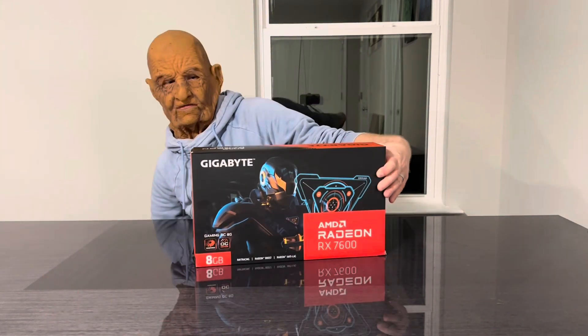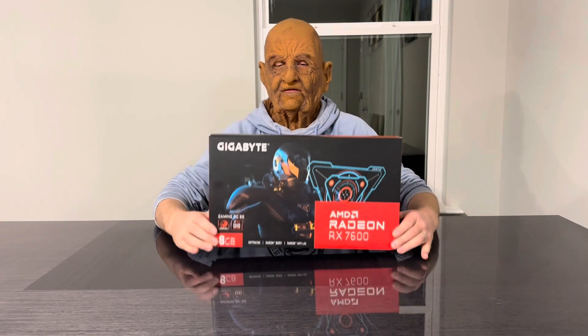The biggest difference between this and the NVIDIA RTX 4060 is that this one is definitely a lot bigger, heavier, and it has much higher power consumption, but it's cheaper. For the performance, AMD Radeons are almost always better than NVIDIA, but most people still want NVIDIA — it's like a prejudice or something.